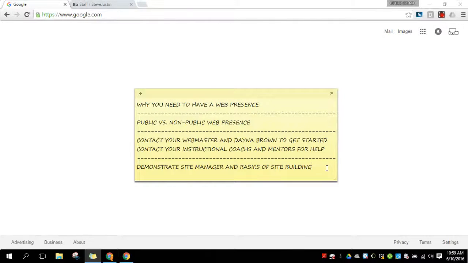This helps with communication, both with parents and students, and it also is going to help you be able to collaborate with your students if you have a non-public online version of your classroom. Now, since I brought that up, there are typically public versions of being on the web and non-public versions, and that's no different here in Unit 5.